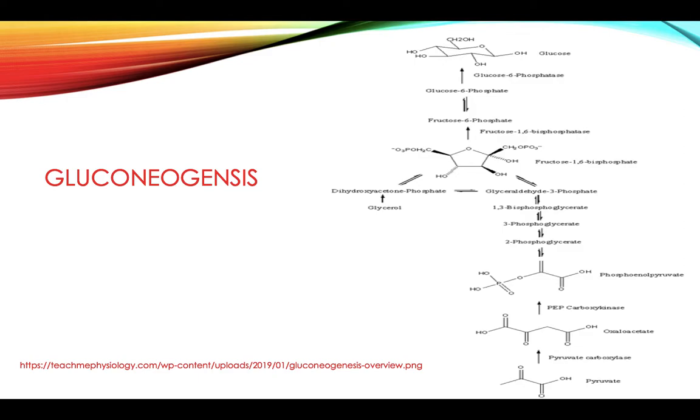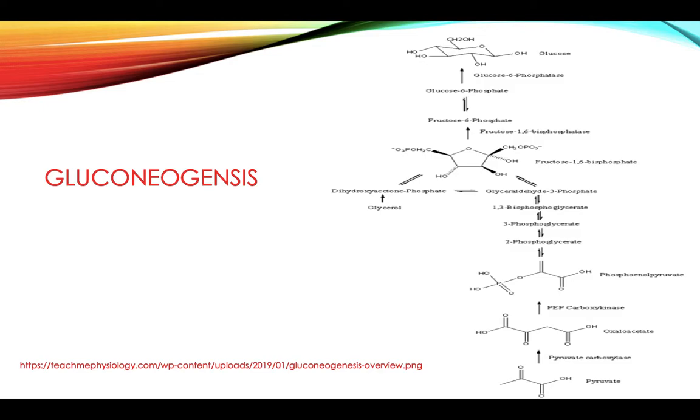In the pathway for gluconeogenesis, it's kind of the opposite of glycolysis in some ways, and we're going to talk more about that in some of the slides to come. If that helps you think of it to start off with, you can, but we're going to dig into whether that's really true or not. In glycolysis, there are many reversible pathways. Some are not, and in this case, you have to go around that.